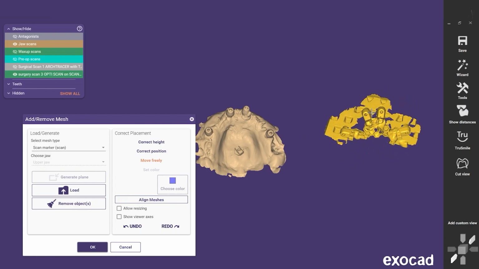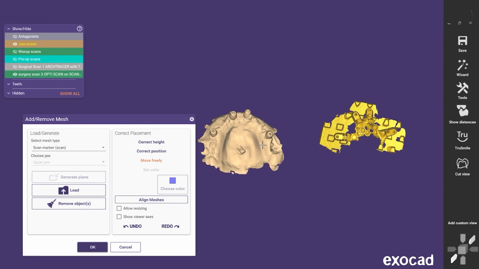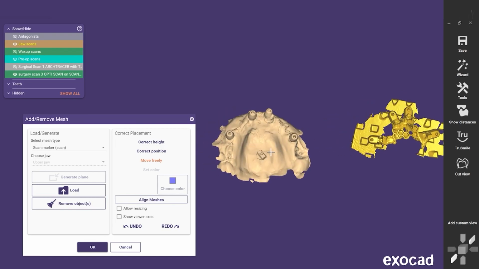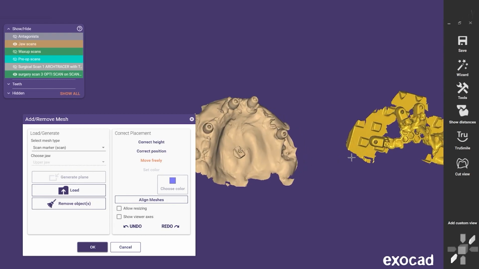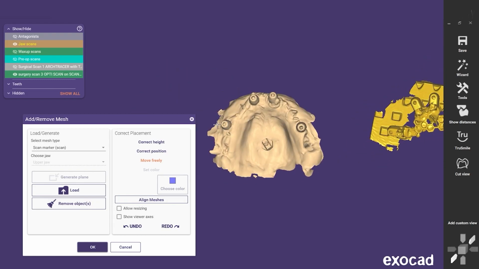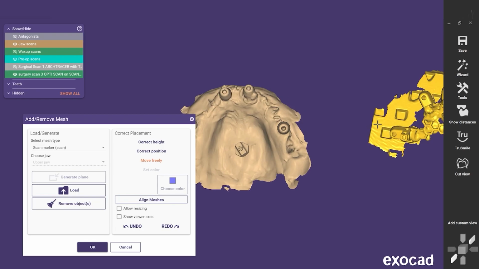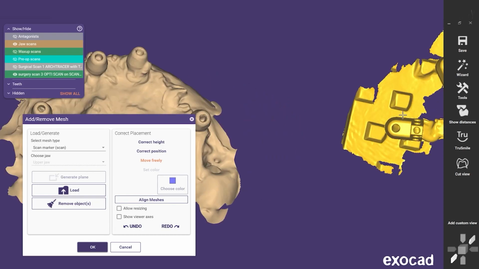And I'm just going to orient it in a similar position as the jaw scan with the multi-unit abutment scan caps, just for ease of alignment. So essentially, these scan caps are the same geometry as the buccal or facial half of the actual opti-splint scan bodies.